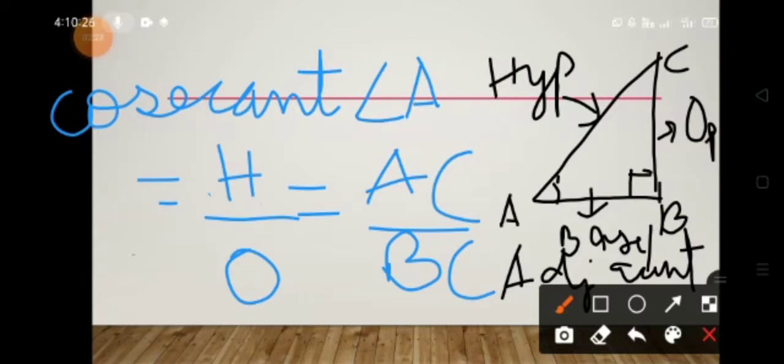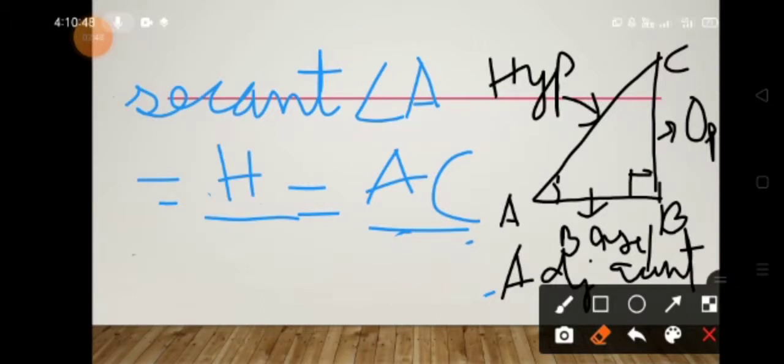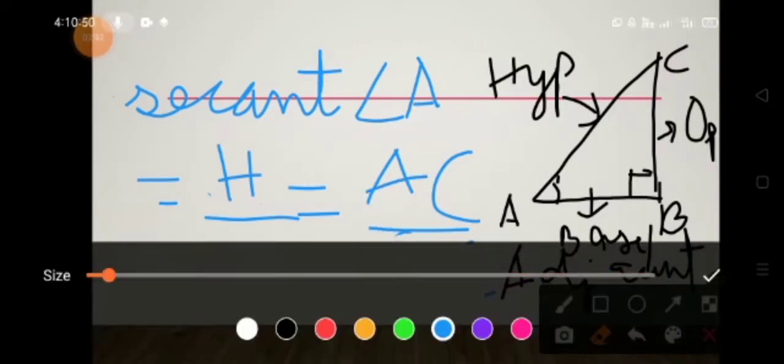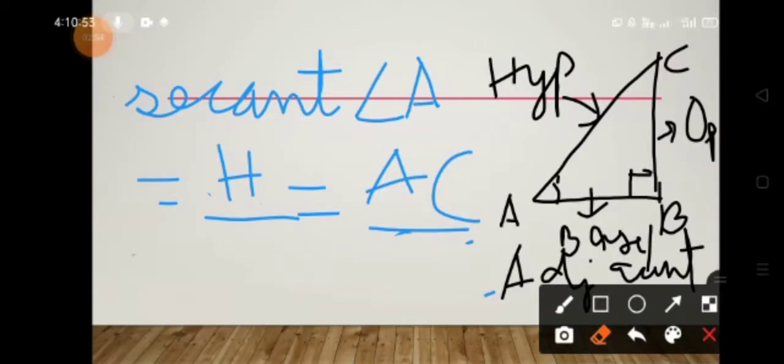Now after cosecant I'm taking only secant. Only secant would be there. For secant I'll be taking hypotenuse by adjacent. Say with me, hypotenuse by adjacent. Hypotenuse by adjacent, which is hypotenuse, adjacent right here, A. What is my adjacent here? Adjacent or base, it is AB. AC by AB, for secant.